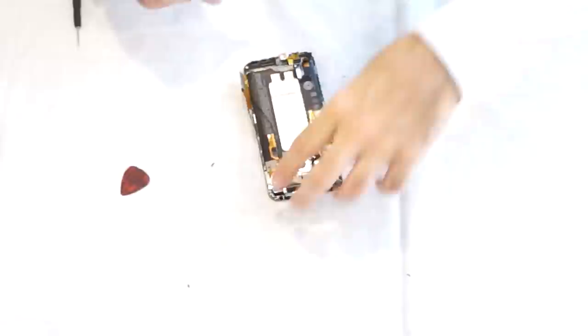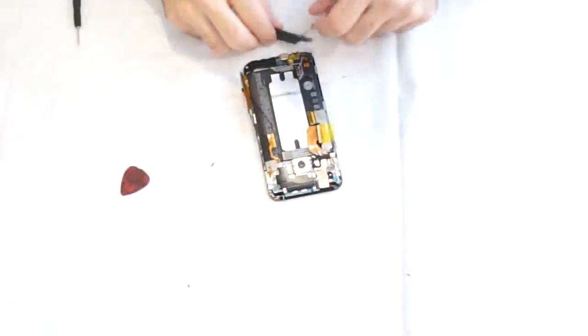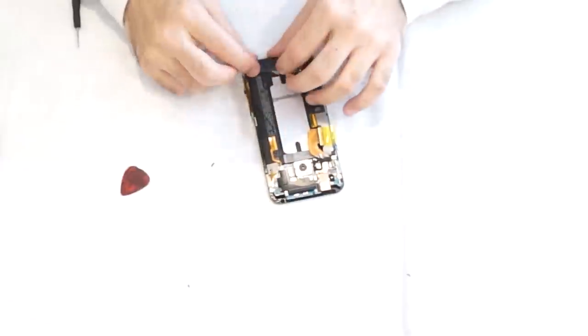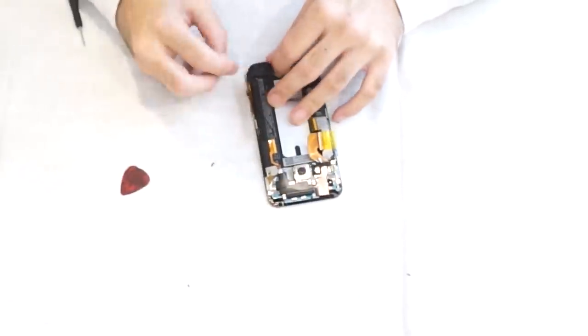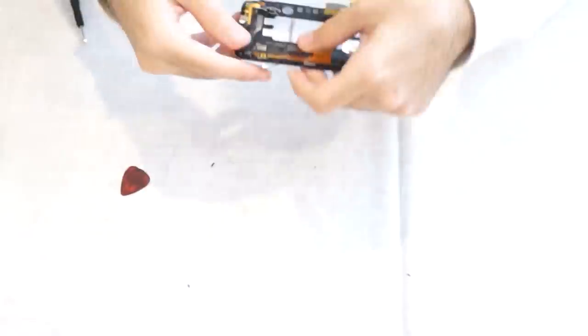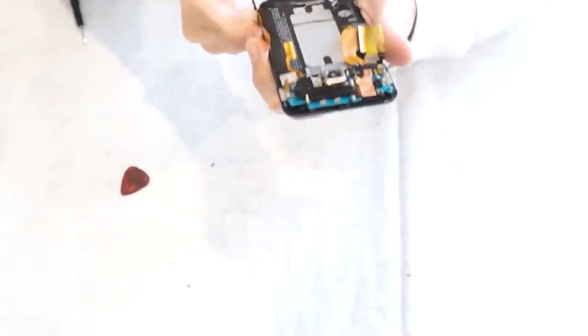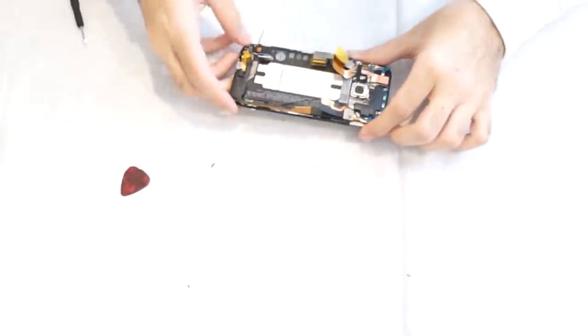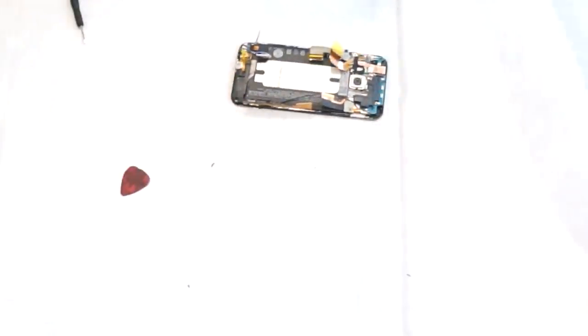We're going to put the bottom speaker back on. It clicks back into place. Now to putting the main board back on.